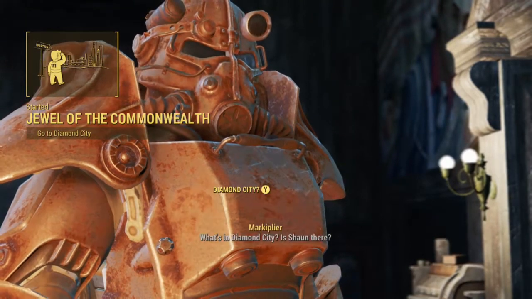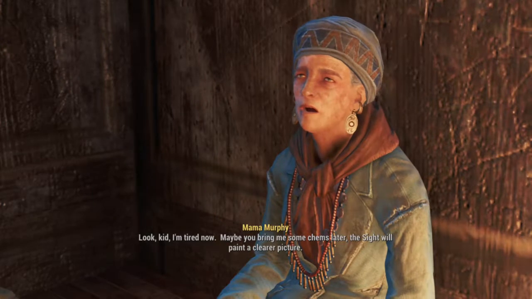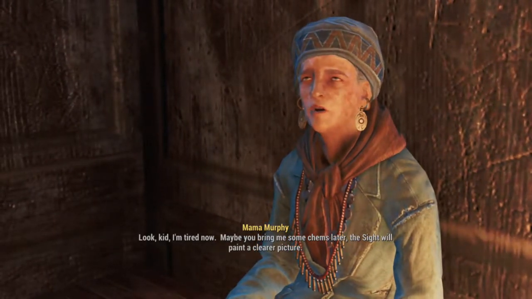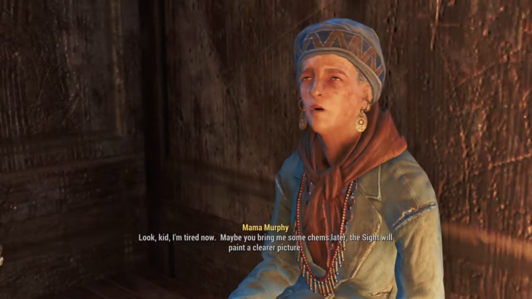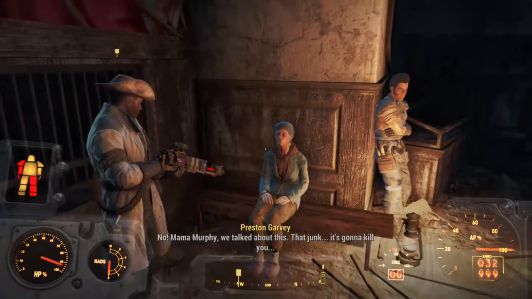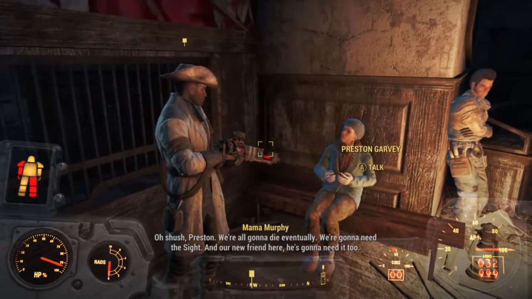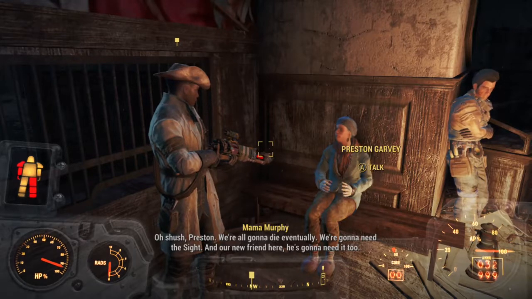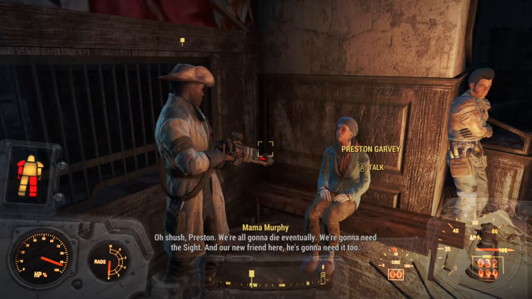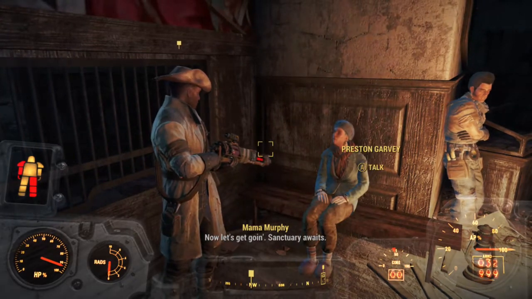What's Diamond City? What's in Diamond City? Is Sean there? Look, kid, I'm tired now. Maybe you'll bring me some chems later. No, I won't. No, Mama Murphy, we talked about this. That junk, it's gonna kill you. Ah, shush, Preston. We're all gonna die eventually. We're gonna need the sight. And our new friend here, he's gonna need it too. Now let's get going. Sanctuary awaits.